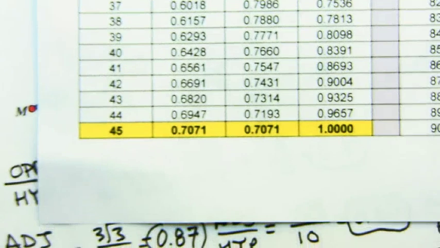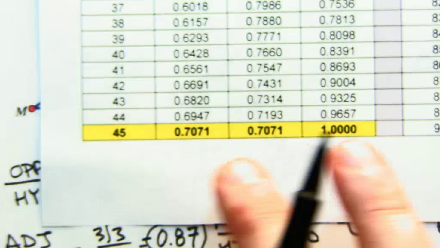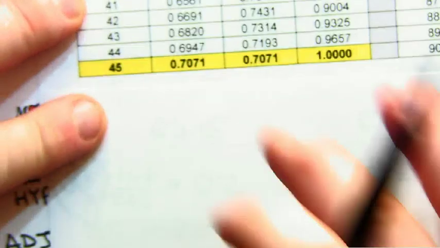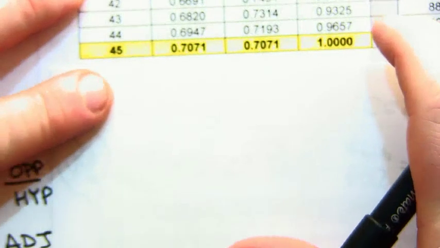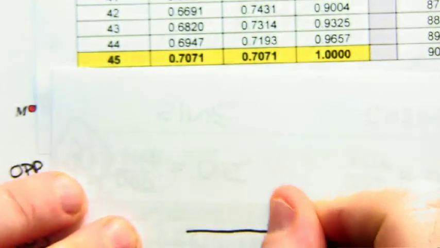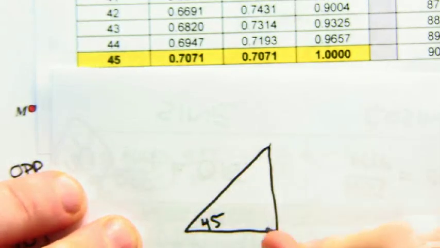Here at 45 degrees, we have two, the sine and the cosine values are the same, and tangent is equal to 1, which is kind of interesting because you're like, wait a minute, why would those values be the same? And then why would tangent be 1? Well, let's talk about this. What's a 45 degree right triangle look like? Let's take a look at it. Here it is, a 45 degree right triangle.